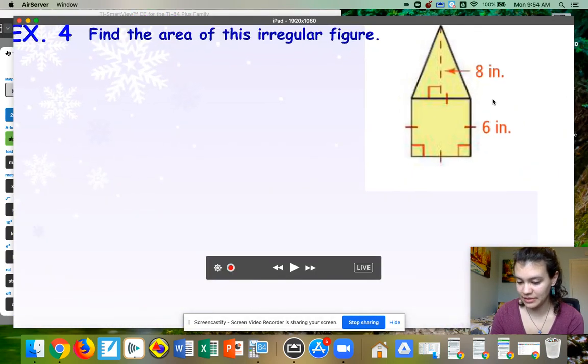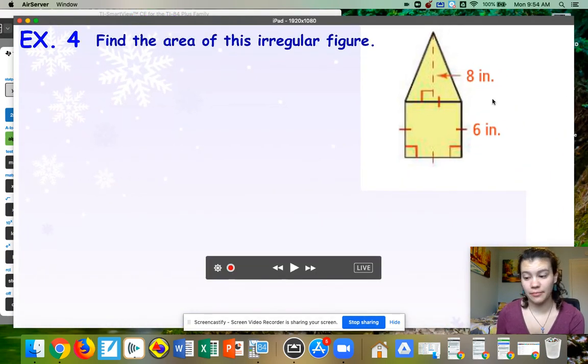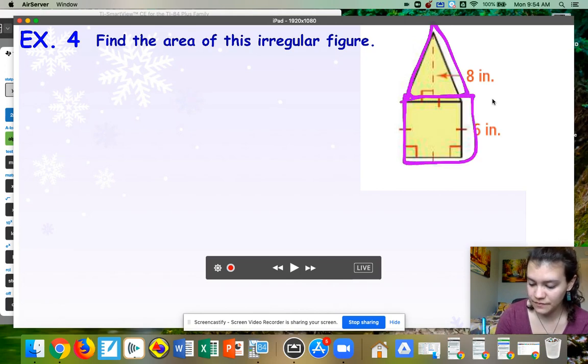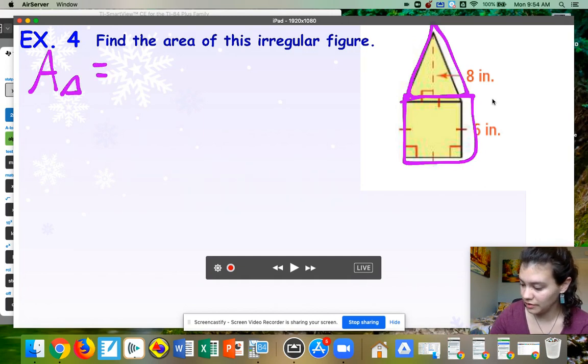Our last example here is going to be finding this compound shape. So we need to find the area of this triangle on top first, and then we'll switch and find the area of this square on the bottom. So first, the area of our triangle. I'm going to just draw a triangle next to it to show what we're doing. Here, this is going to be our height, is the 8, and then the base is this section down here. And this is going to end up being 6 inches because all of our sides of our square are 6.